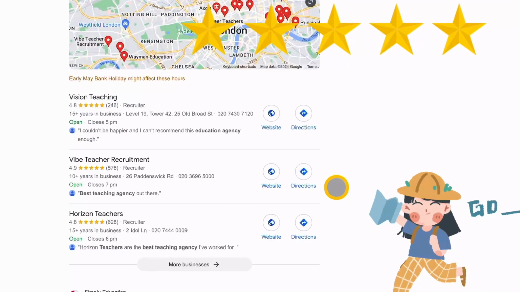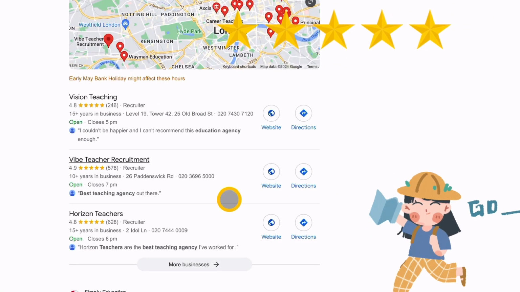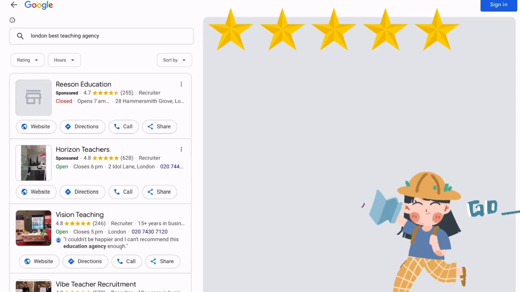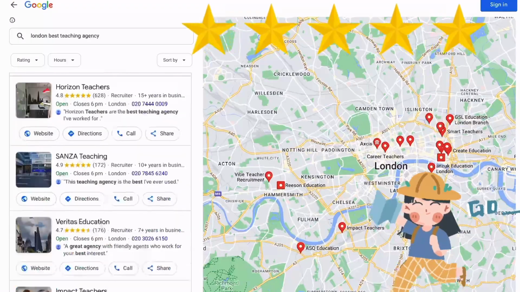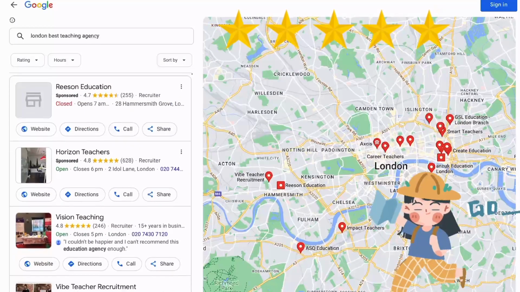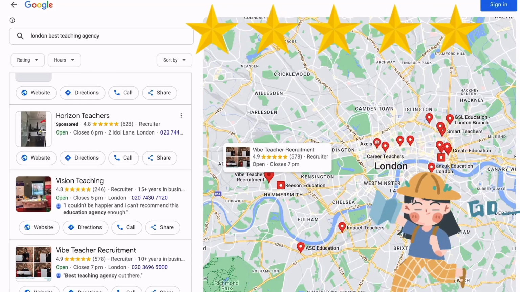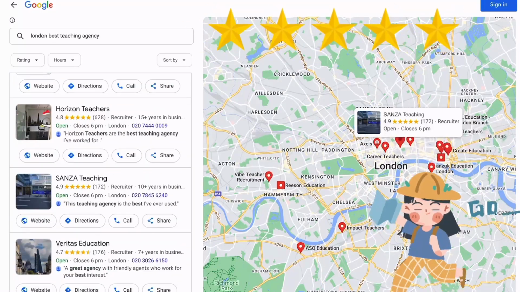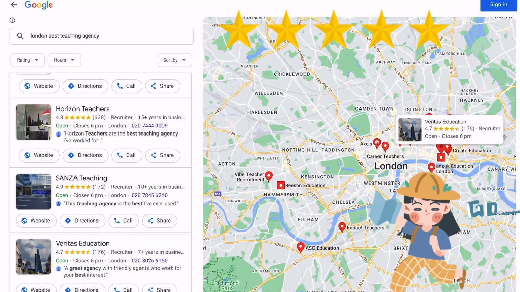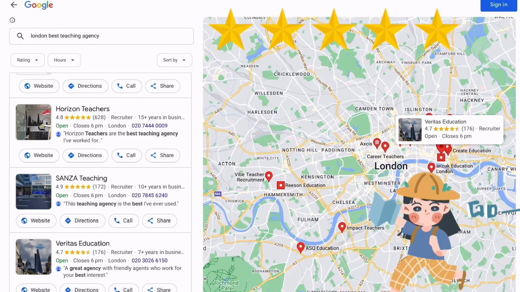And if I do a keyword search here on Google and say London Best Teaching Agency, there are loads and loads of them, and you can see which one works best for you. You can also see by their rating, by their reviews, or which one is closer to your area. You can directly search through the website and see which one might have roles that you prefer at this point of time.